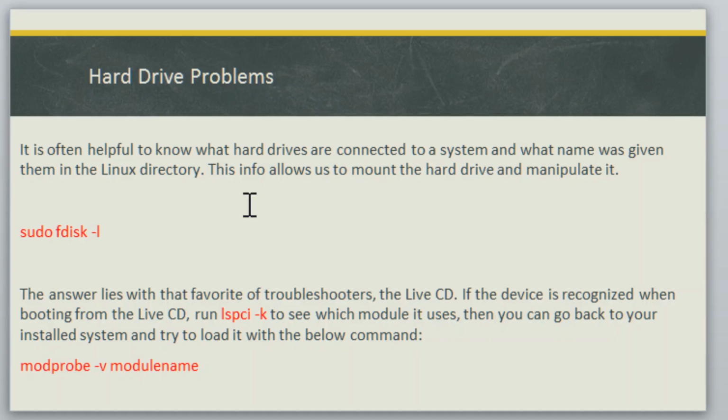Let's move on to some hard drive problems here. So guys, it's often helpful to know what hard drives are connected to a system and what name was given to them in the Linux directory. This info allows us to mount the hard drive and manipulate it. We talked about that with the fdisk -l command.